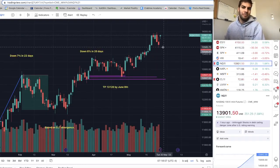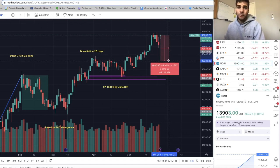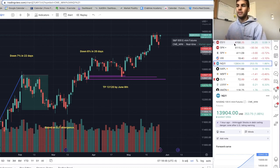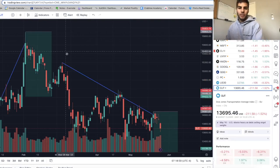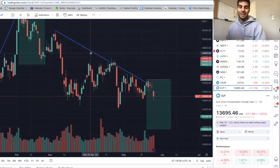On NASDAQ, I've been getting this wrong because I thought we would have topped. It's just been really strong — earnings have been good for tech companies. Tech sold off so aggressively in the 2022 bear market that we're having a really extreme rebound. S&P 500 held up more in 2022, so now it's showing more weakness with the banks — they've kind of flipped roles. In terms of downside in the coming week, we may sweep this recent low and get down to about 13,500 on NASDAQ, but I'm more confident calling levels on ES. DJT has been consistently selling off and is now down 10.2% from the highs, which signals more weakness for S&P 500 and US 30.